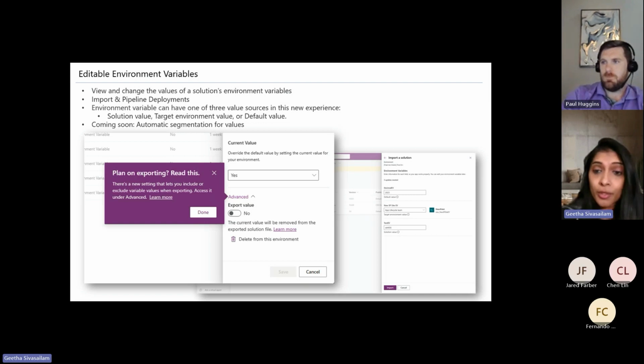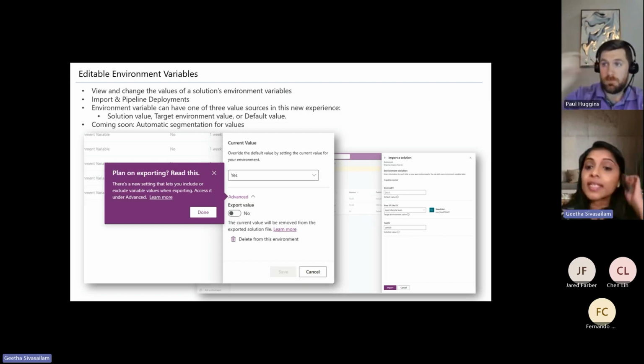In the old experience, if you're used to working with solutions, you'd know that it conditionally hides the environment variables if there was a value already available for them. Sometimes this can be confusing, and it could add ambiguity to how the environment variables were obtaining their values in the first place, and it limits the whole environment variable update experience. But now makers will have the ability to validate those values that are going to be used in their components, such as apps and their target environments.